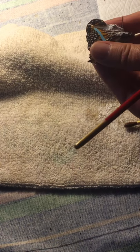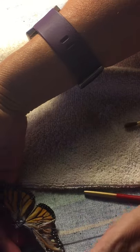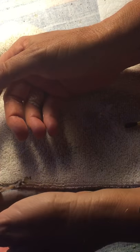I'm going to put her on my finger and see if she can move her wings. Off she went. She definitely looks like she's in slightly better shape than she was. I need to make sure that she's not got her wings glued to each other — you want to make sure these two wings are not glued together. I'm thinking they're not.